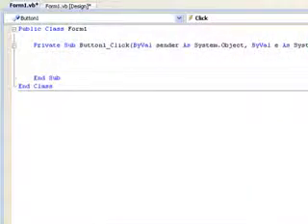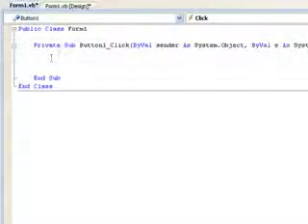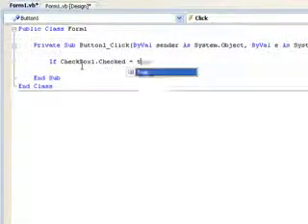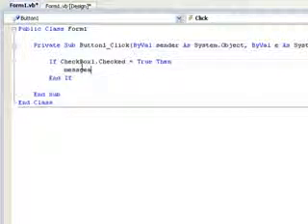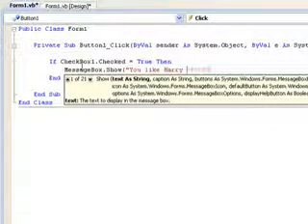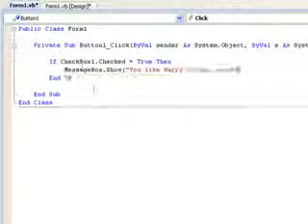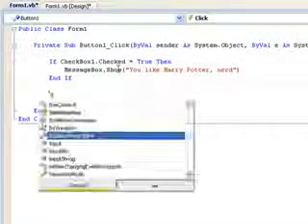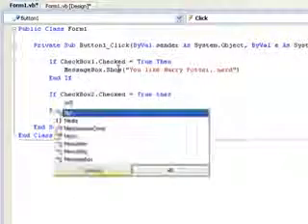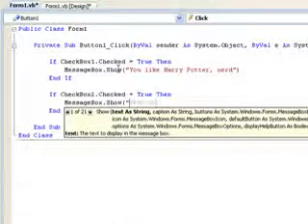And then we can double click this, erase this code, and it's this exact same concept, but you can take more than one. So we're going to type if Checkbox1.Checked equals true, then MessageBox.Show you like Harry Potter nerd. And then we're going to have another if statement down here. If Checkbox2.Checked equals true, then MessageBox.Show what the hell, 2012 sucked.